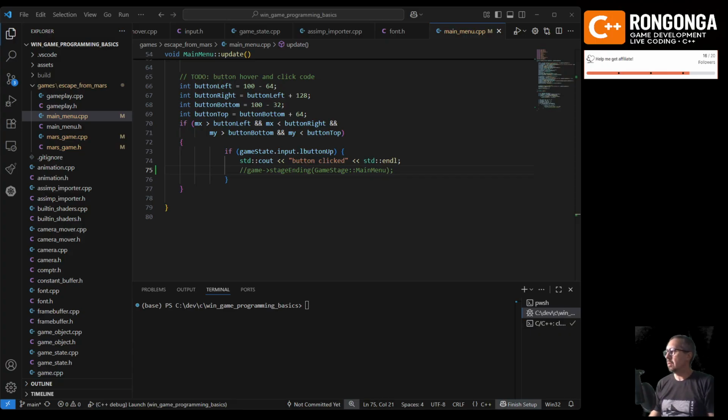And the minimum goal for today is to allow the main menu to tell the game when the start button has been clicked. I mean, that's our absolute minimum goal. And yeah, let's see how that goes.